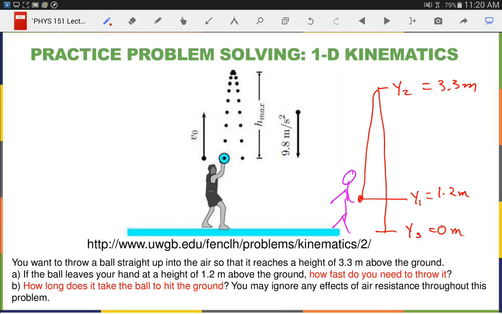Okay, realistically, why do we have that tradition? If we have 1 dimension, we usually use X. If we have 2 dimensions, we use X for horizontal and Y for vertical. If we have 3 dimensions, we use X for horizontal in 1 direction, Y for horizontal in another direction, and Z for vertical. You might immediately say, I see the flaw. It should be Z for vertical because we're in 3 dimensions. You could use X, Y, or Z, and it doesn't matter. It's just, if we're doing a 2-dimensional problem, we use Y for vertical and X for horizontal.